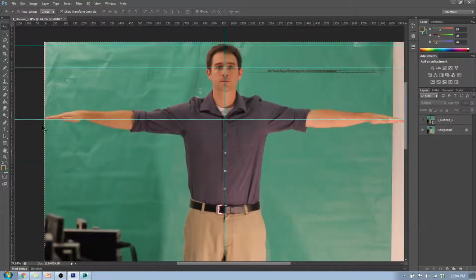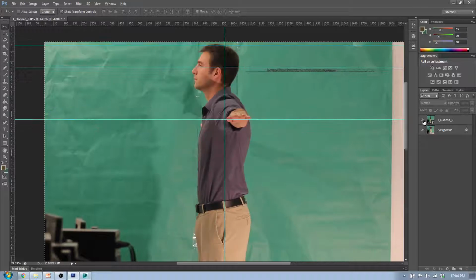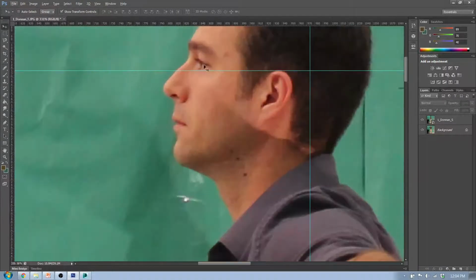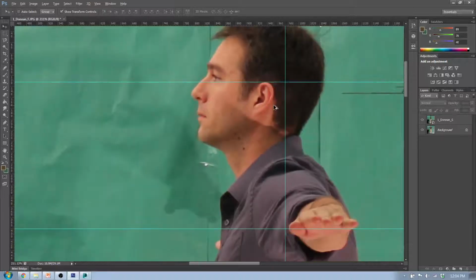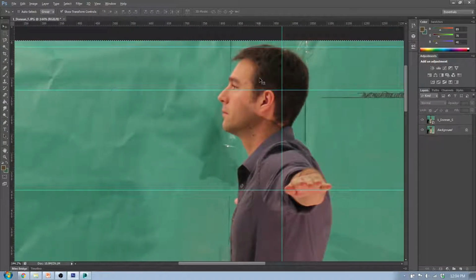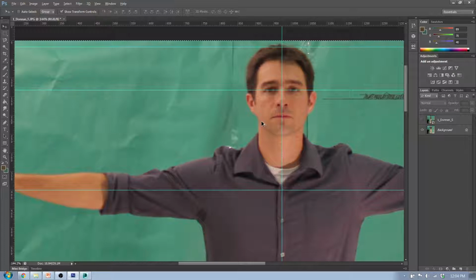Okay, my fingertips are on this line. If we look at this side, it's pretty close. Once again, we're not going to get perfect. The closer you are to perfect, the better, but you do what you do. You also notice my eyes are a little higher in this shot than in the other. My head was up a little bit. I could take the time, crop my head out and rotate it a little bit. I don't know if that's really worth it. It's debatable, but I'm not going to.